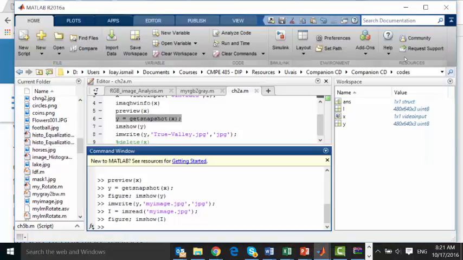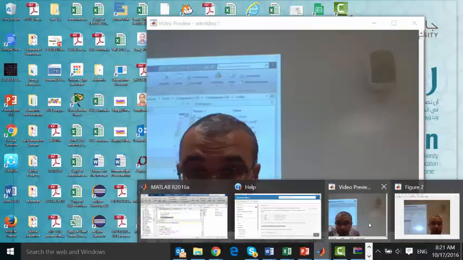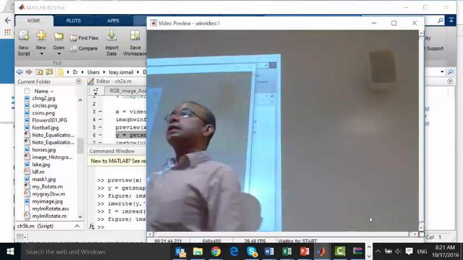Okay? So now we have seen how we can deal with the video. First of all, I need to create the video object by using this video input command, and give it these parameters. Then after that, if I want to see a continuous preview, as you can see here, the preview is still running.